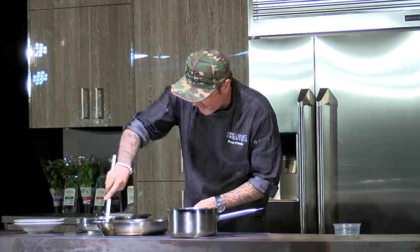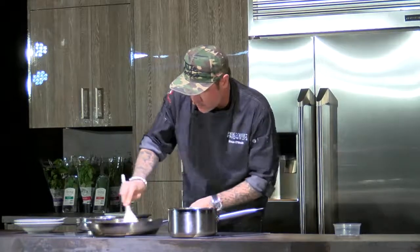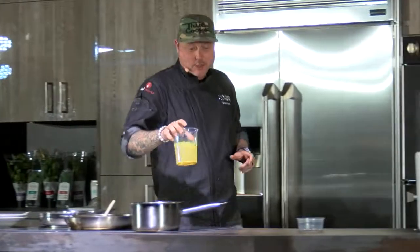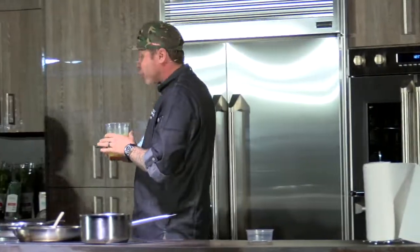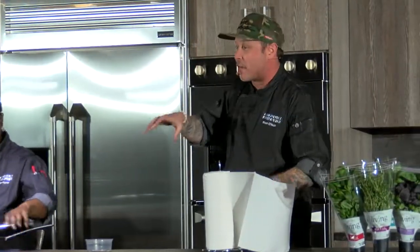Like I said, I let this pan get a little too hot, but it's still going to be delicious. All right. Chicken stock. I don't have an extra pan, but I always heat my chicken stock before I put it in the risotto, right? The reason you heat it first is because you don't want to bring down the temperature of the risotto.